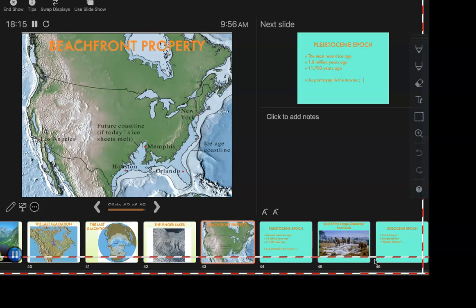Okay? All of your favorite beach cities were inland. All right? Anything Outer Banks, those sandbars didn't even exist yet. There's a TV show called Outer Banks. Cool. Yeah, very cool. So the coastline was way lower. So instead of just me saying way lower, now you can actually see where it was.